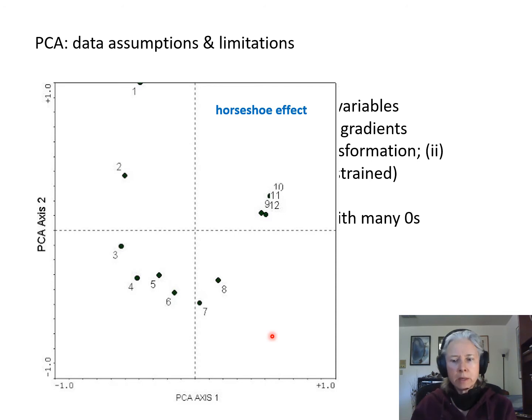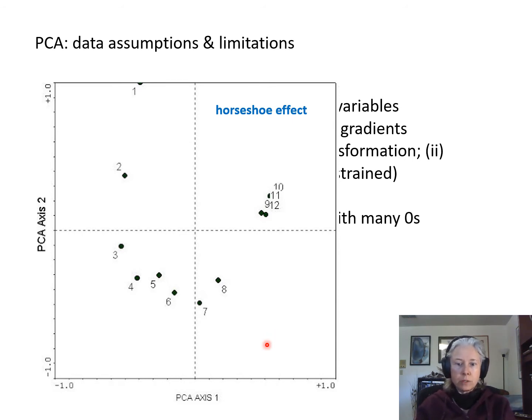In a horseshoe effect, the second axis is a curved distortion of the first axis, which makes interpretation difficult. You expect PC1 to be the most important, the most influential axis, but the horseshoe shape confounds this and violates the independence of these axes. The PC axes ought to be orthogonal or independent of each other, but the horseshoe shape violates that. And in this case, the second axis has no easily understood biological meaning.